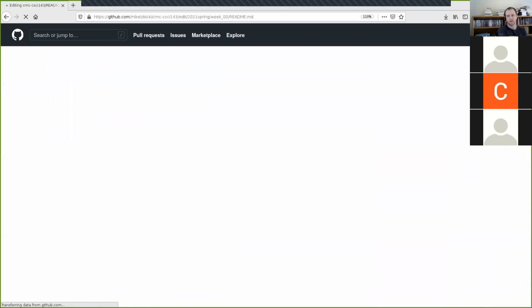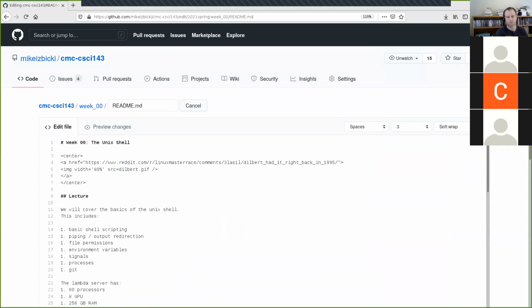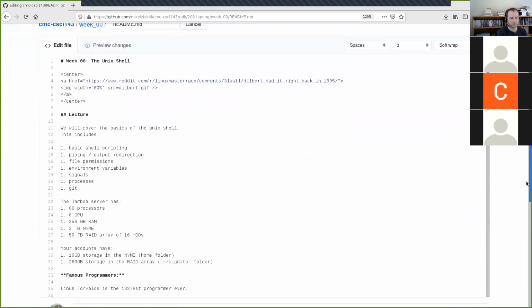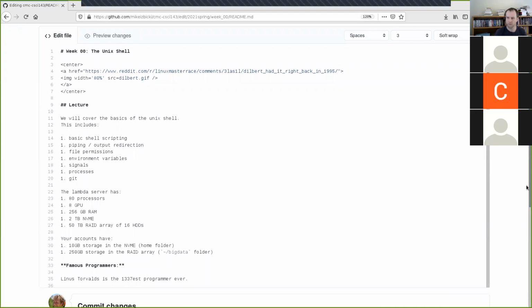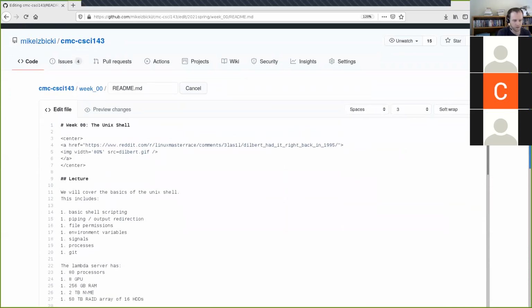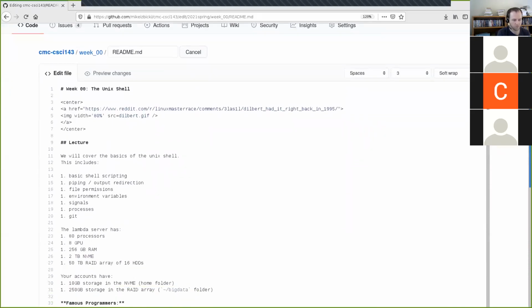In this class, I am asking you not to use the web interface to make any edits to any repositories, to always go through the procedure of using Vim and doing it on the Lambda server, just to help develop the muscle memory for how to do things in the most correct way. What this web interface is doing is actually doing all of those same terminal commands under the hood. But just to illustrate how it works in class right now, I'll use the web interface.